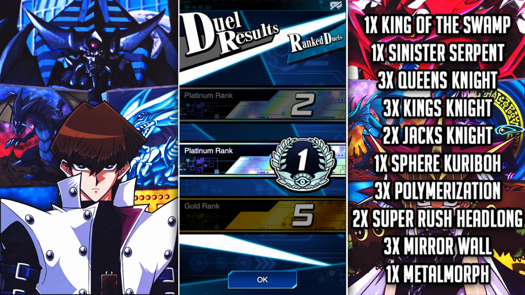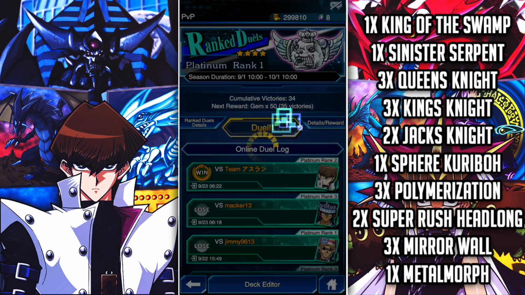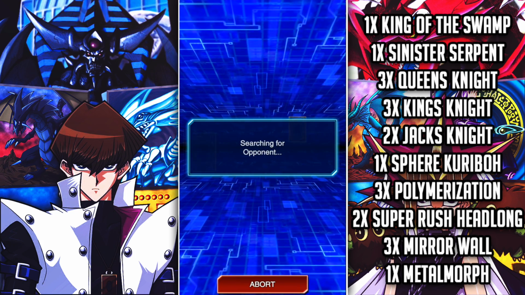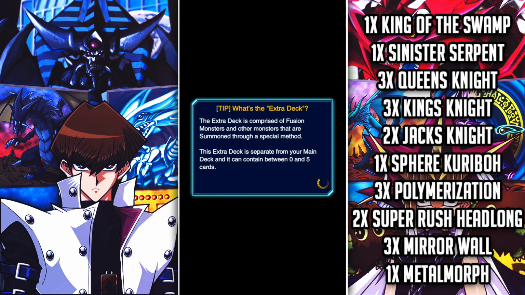I actually didn't have a way to stop Rush Headlong, to be honest. I could have chained my Rush Headlong and still won, but I wouldn't have got the direct attack. So it would have taken another turn. So no biggie. If I'm understanding that correctly, that's how that would have worked out anyway.